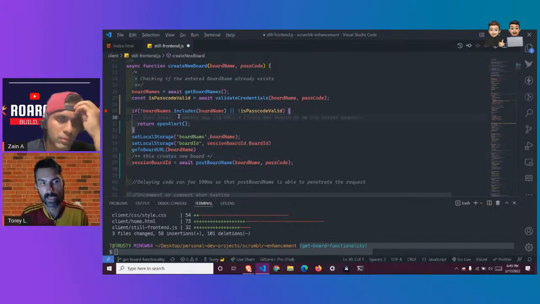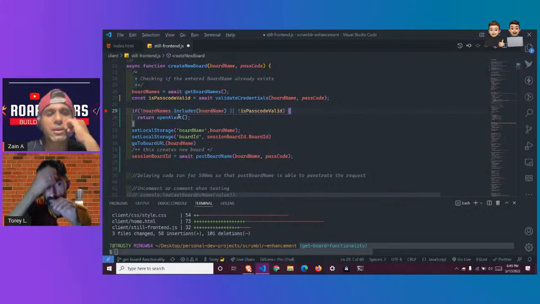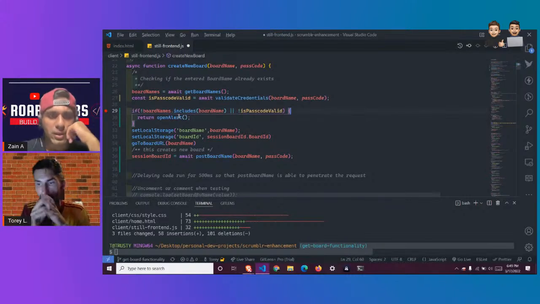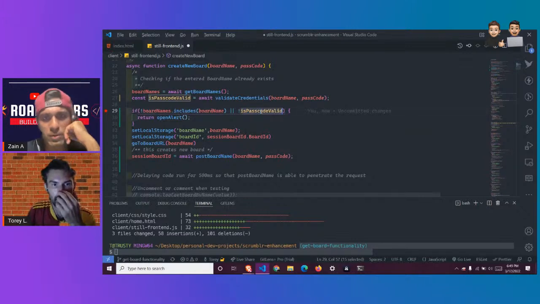So, how do we want to handle creating a new board? Creating a new board would mean that if the board name isn't in the board names array, and the passcode is basically not assigned.